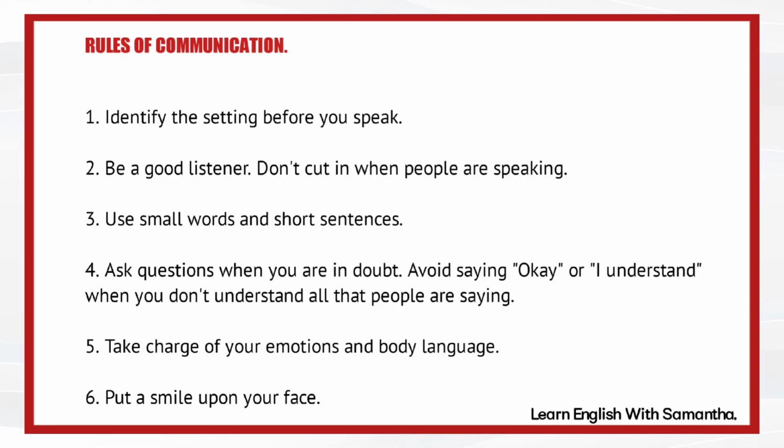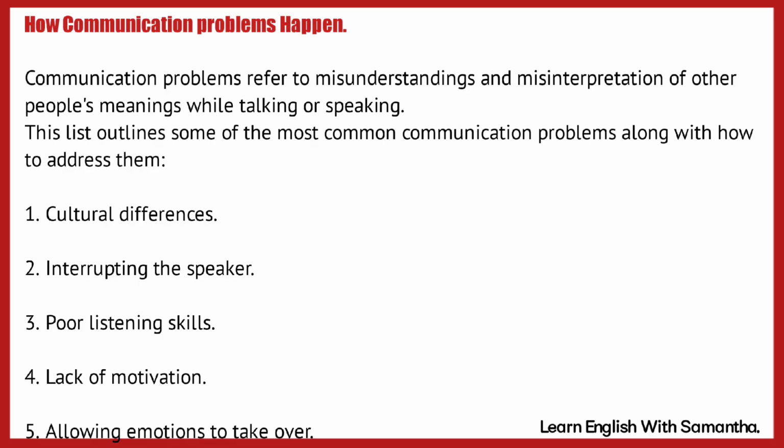I hope you understand. On communication, I'll be talking about how communication problems happen. A communication problem refers to misunderstanding and misinterpretation of other people's meaning while talking or speaking. It is the opposite of effective communication. So the list outlines some of the most common communication problems along with how to address them.